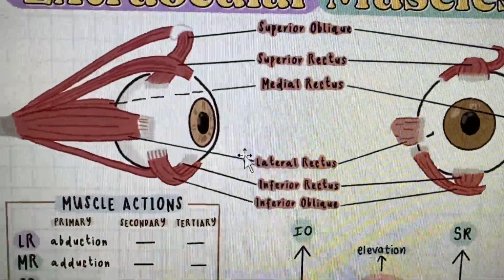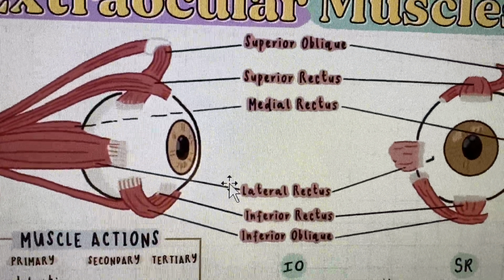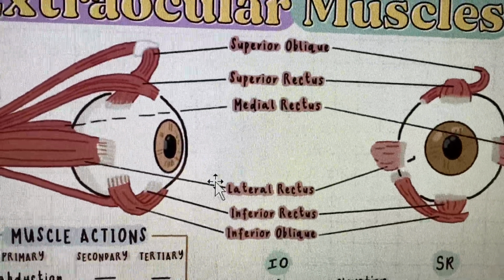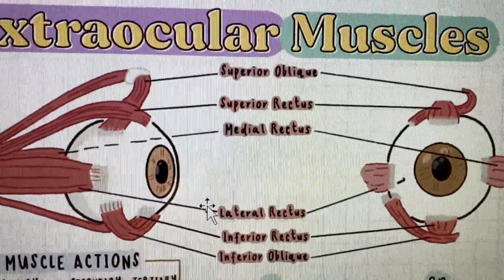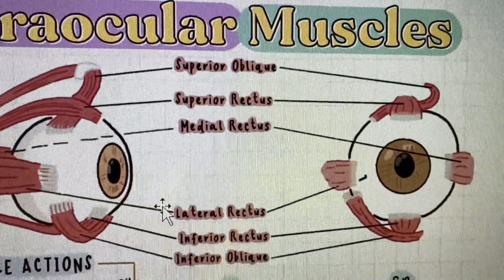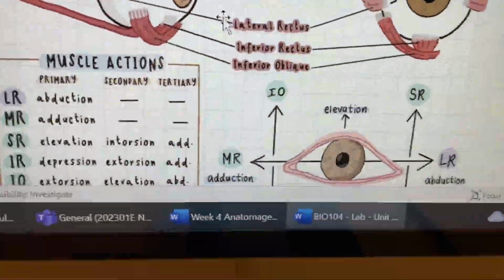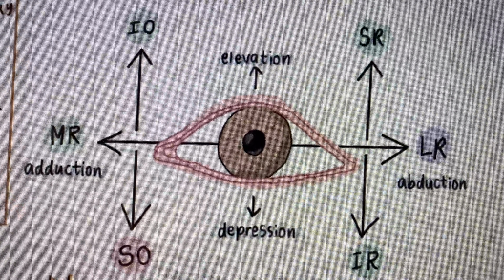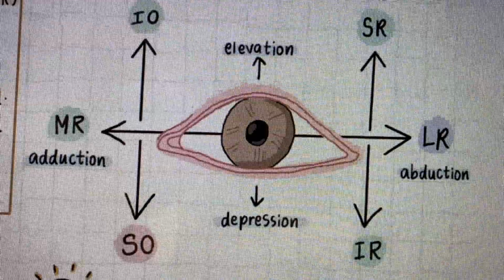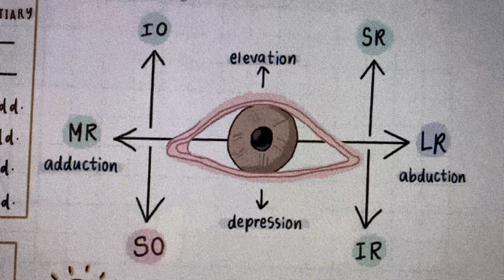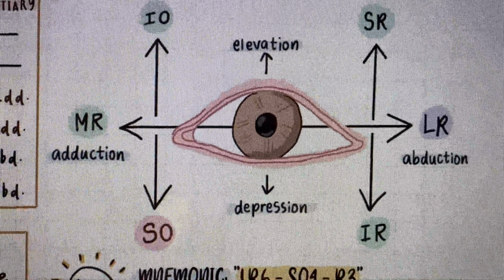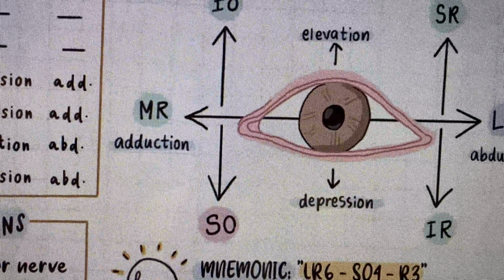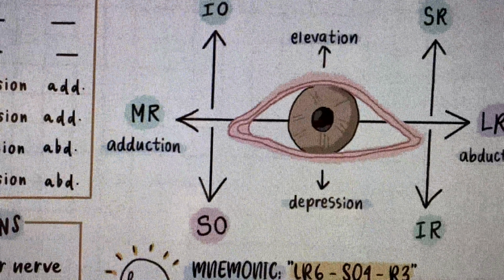And knowing the muscles, if you look at your medical terminology of each of the muscles, it tells pretty much what it does. So a lateral rectus, of course, will turn the eye laterally, or abduct the eye. And the eye that we're looking at here is your patient's left eye. And if they're looking medially, that's adduction towards the midline.